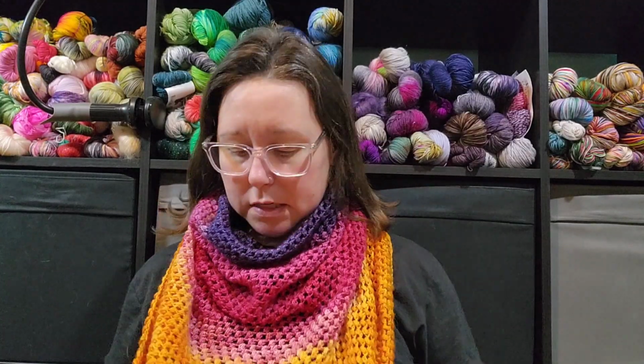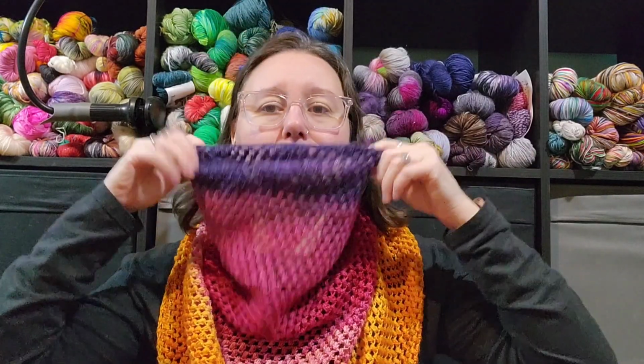But I am definitely putting this in my gift bin. I don't know who it'll be for, but I blocked it and it looks way better blocked. I knew I was eventually going to block it, I just hadn't had a chance. I felt like I had already shown it a bunch of times on here, so I wasn't going to show it again. But now that it's blocked, I figured I might as well show you. It's right here, sitting with all my stuff. Now it can go. Fold it nicely, or roll it maybe, and put it in the gift bin.